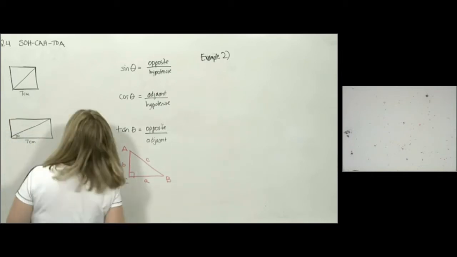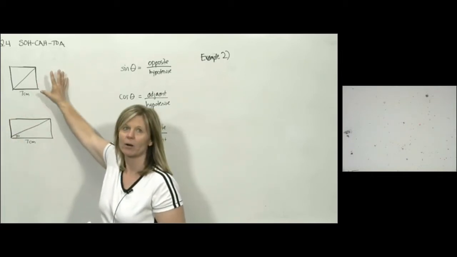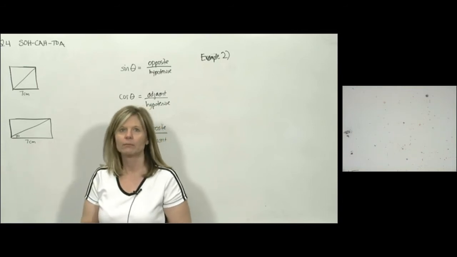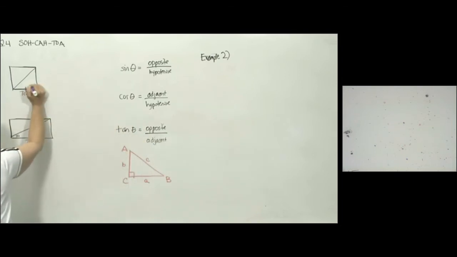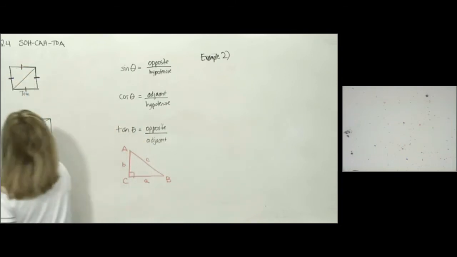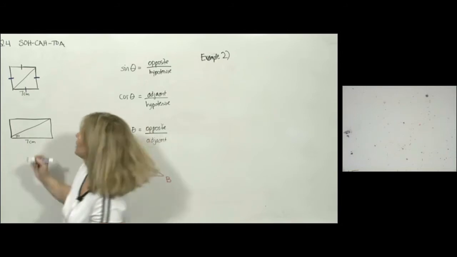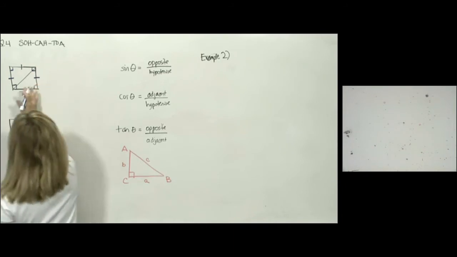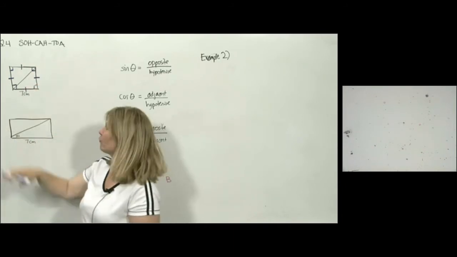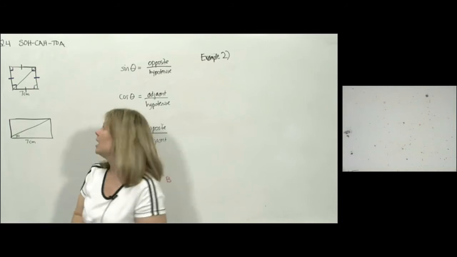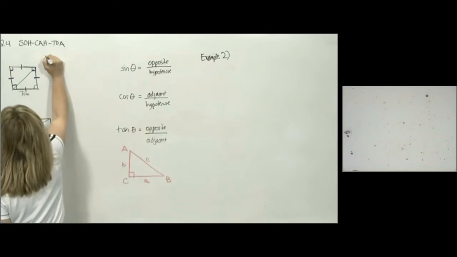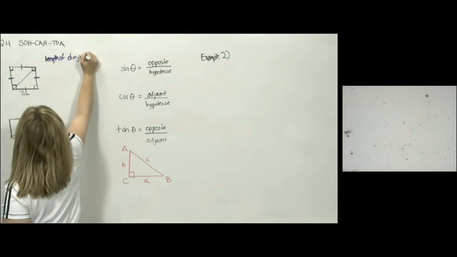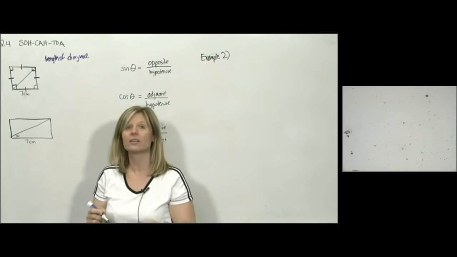You remember being in geometry class and seeing a square. Now, what makes a shape a square? What are the properties of a square? Good. You know all four sides are equal measure, and you know all four angles are 90 degrees. So what happens if I tell you I have this square here, and I know for sure the side is 7 centimeters. And the question is to find the length of the diagonal.